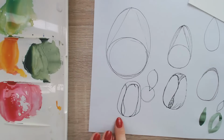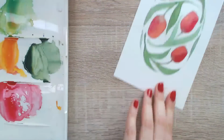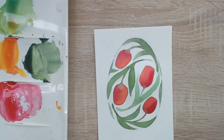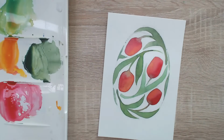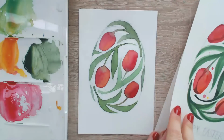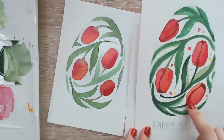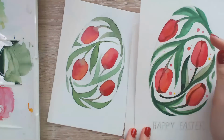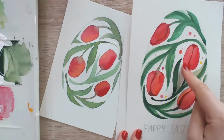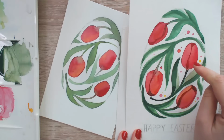Okay, and for this, I'm going to use the same color, because now we're going to layer the colors, and they will get darker automatically. And then we can adjust it if necessary. So I will show you this as an example, maybe even here, a similar one. You can see I will paint it inside. I didn't, because this was the basic shape, and I used the negative painting technique to outline these leaves and these petals.